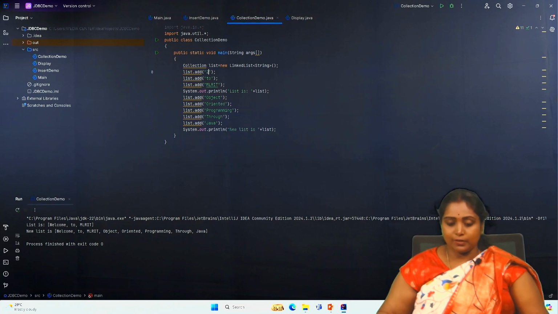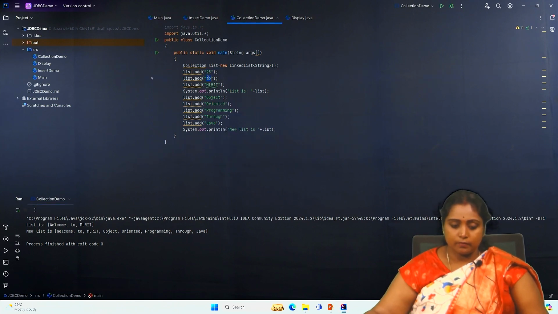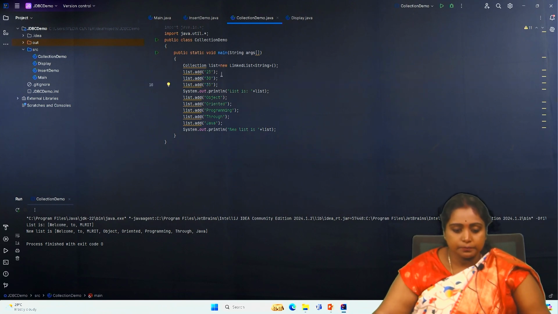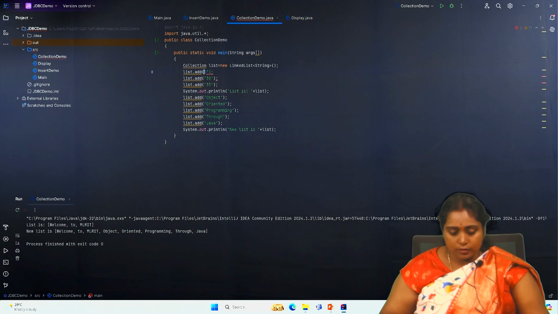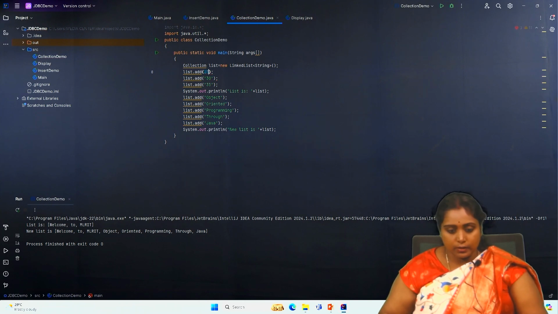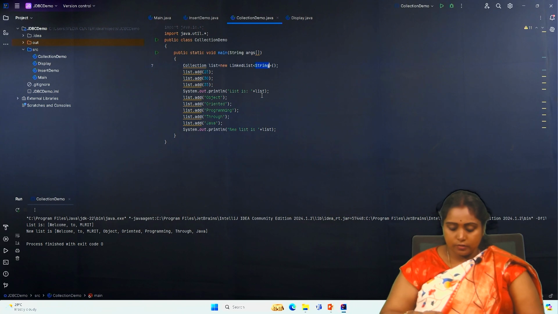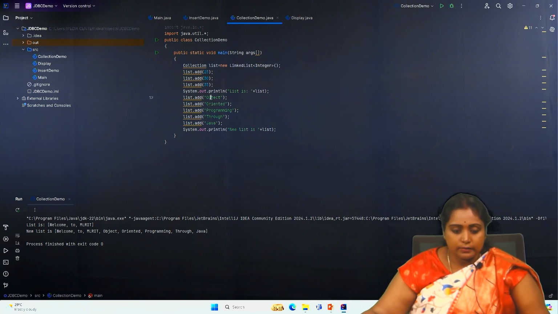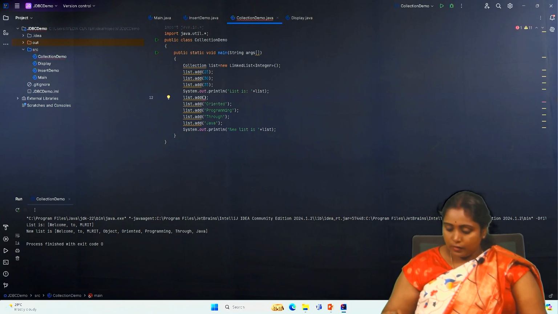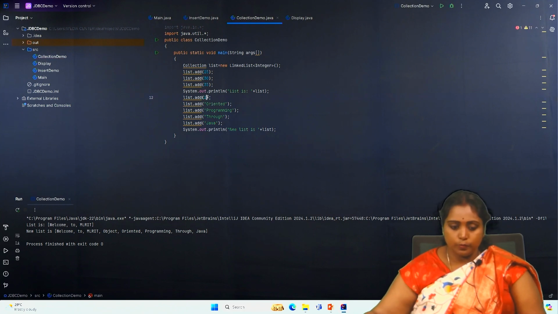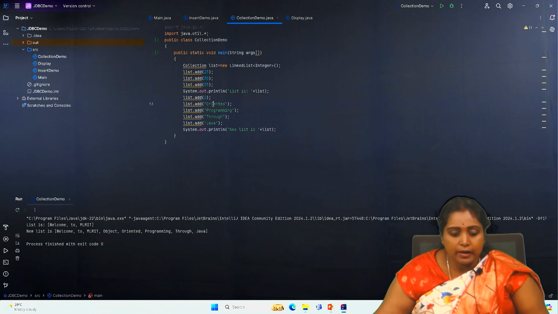I'm giving some numbers like 25, 30 and 35, and here, for numbers, I don't need the quotes, and here I have to take, instead of string, integer values, so Integer. 25, 30 and 35 are the numbers I have given.